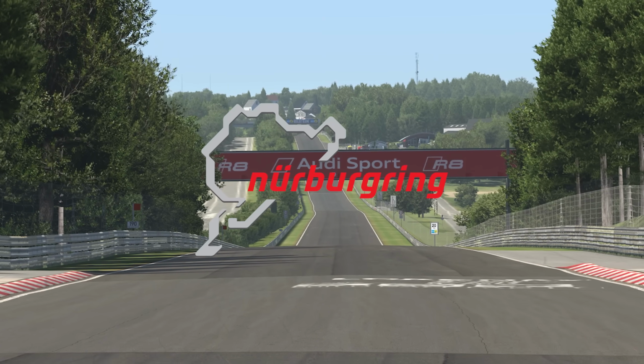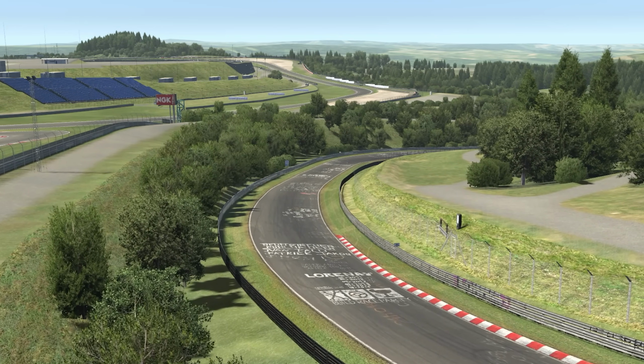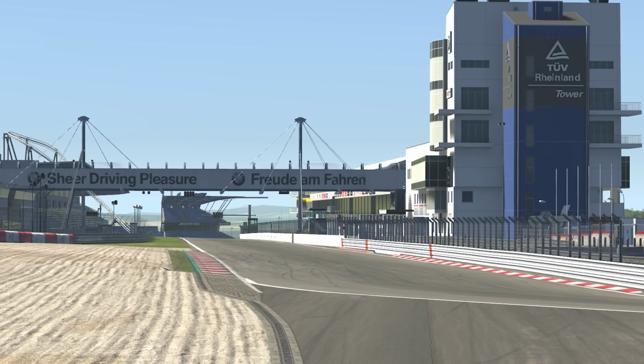This is the Nurburgring, the Burger King. Welcome to the Burger King. Specifically the combined layout, which means the entirety of the Northern Loop and the GP circuit as well.